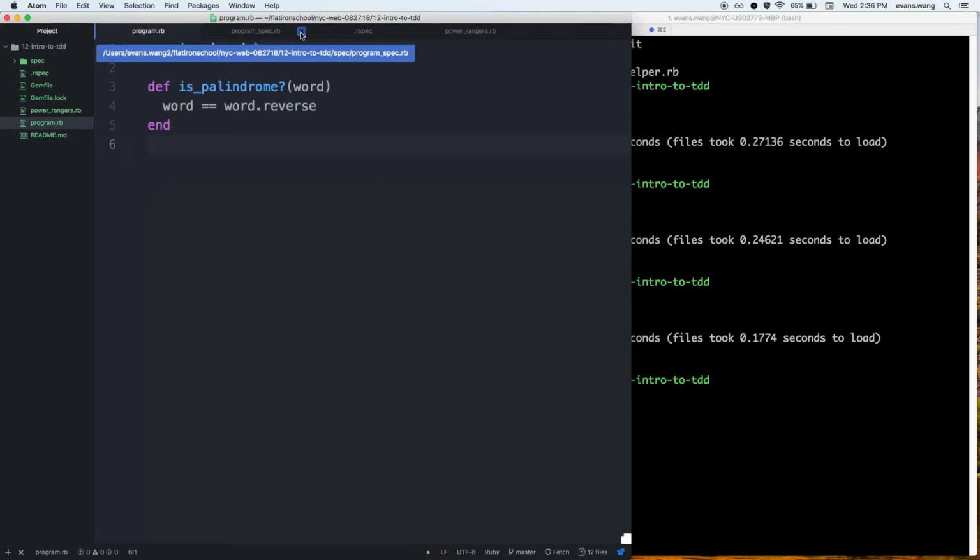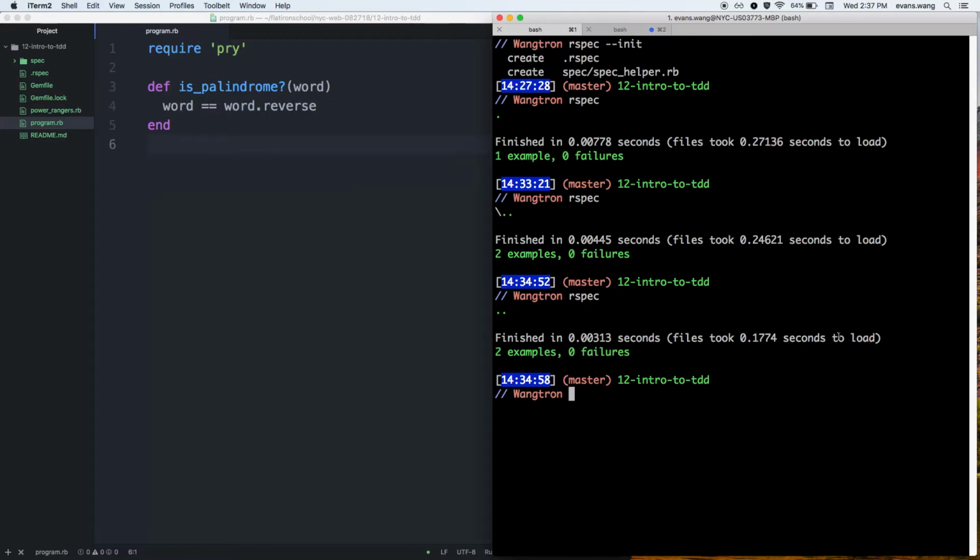The README is empty, and I'll open it again. So what happens if I put 111 here? Can I dot reverse 111? Are you sure? Who's sure? So what's going to happen if I put 234 dot reverse? What happens?